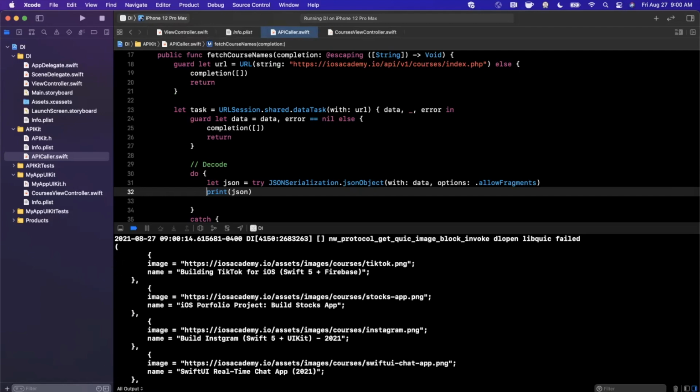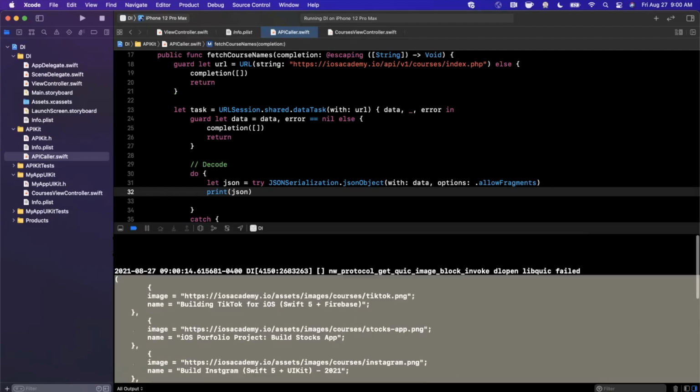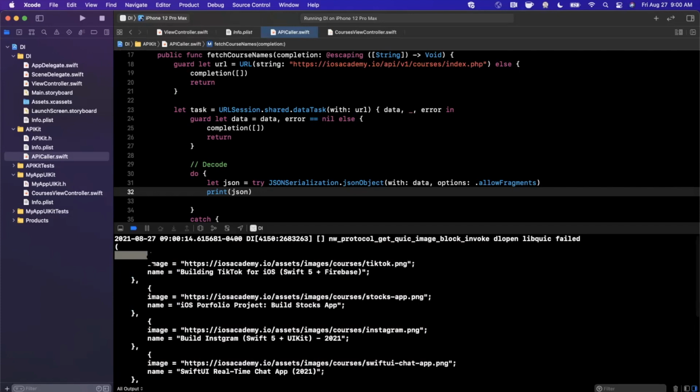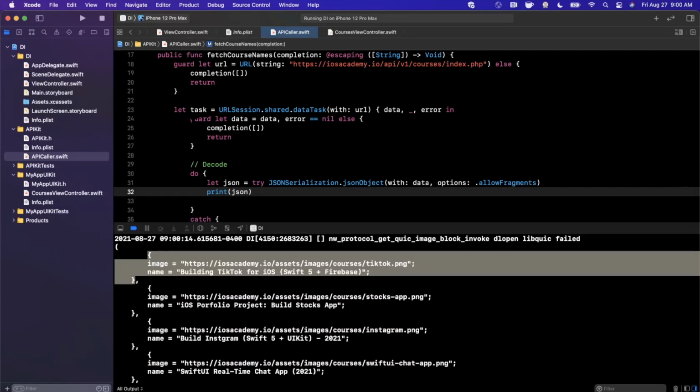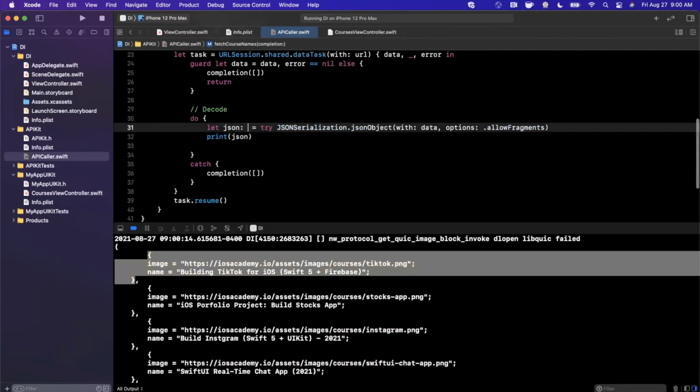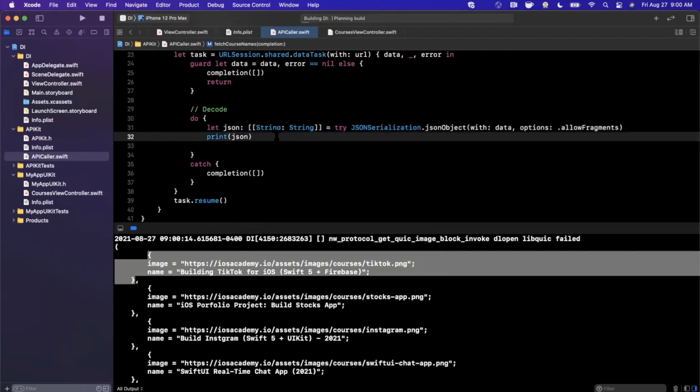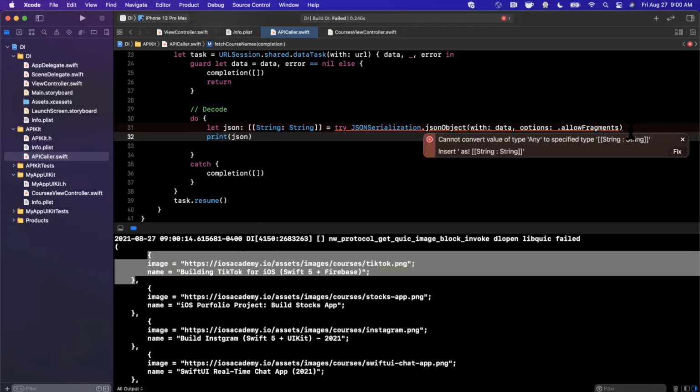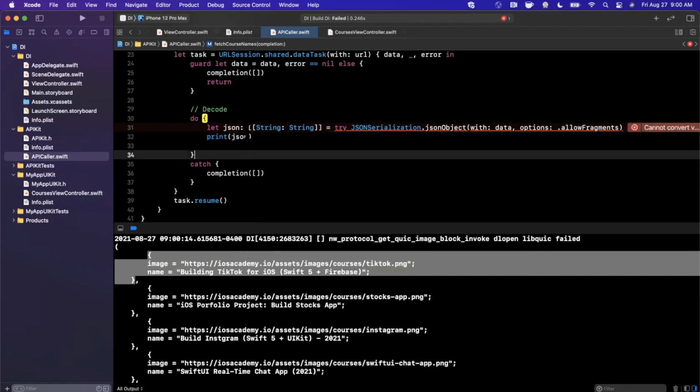We get our data back here. And it looks like this is giving us an array as the root, and each of these is a dictionary within its own right. So let's go ahead and explicitly declare that here. It's an array of dictionaries. Let me make sure that it's actually correct. So it looks like here it is yelling at me because this is trying to force cast.